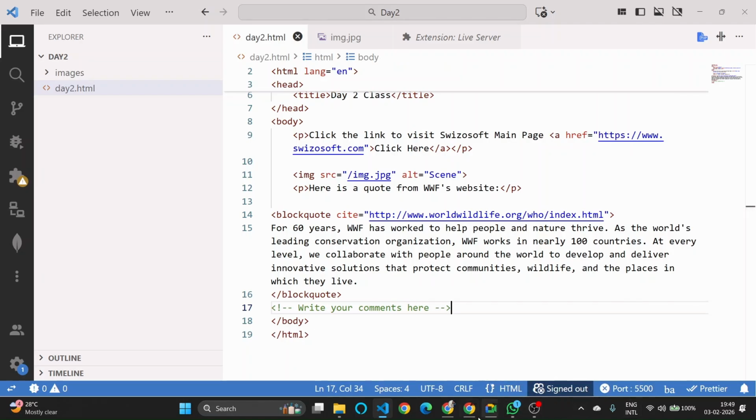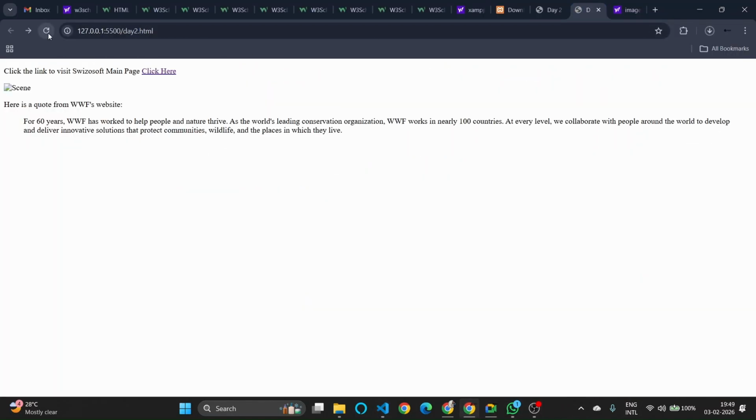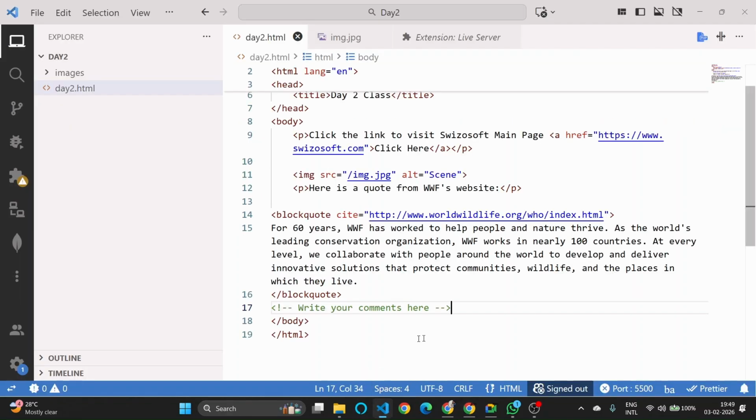If I run that, see, it is not actually visible. I wrote that, but it is not visible. That means it is completely ignored. This particular line is completely ignored because it is used for developers to understand the code, what exactly is going on there. Okay, so that's one.